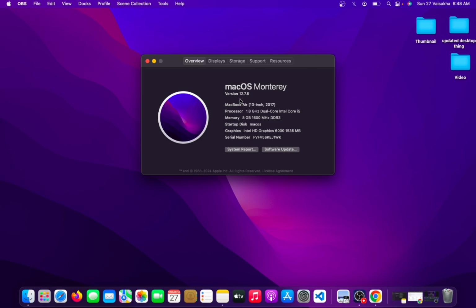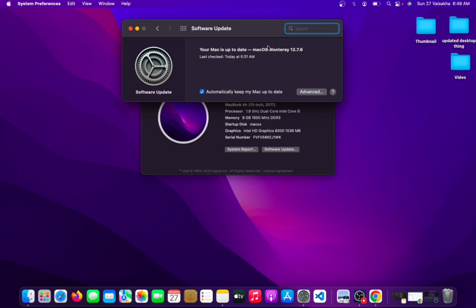Now you can see here software update. Now here you can see if there is any update or not. Updating your Mac helps remove security vulnerabilities and improves built-in virus protection.